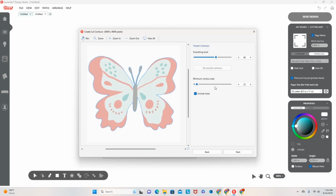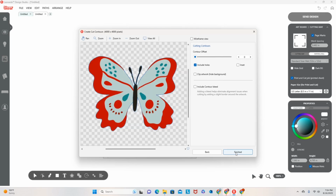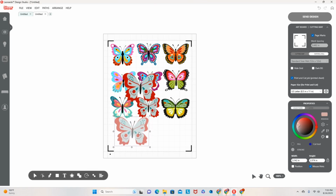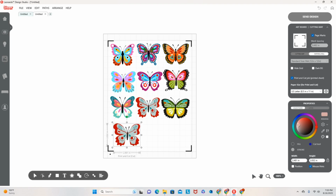Okay, and it's going to give me a contour. I can click next. I can click next again. I do want a little bit of an offset. Okay, so let's click finished, and I'm going to bring this down. Okay, so I can just have this one separate, and let's add another one.